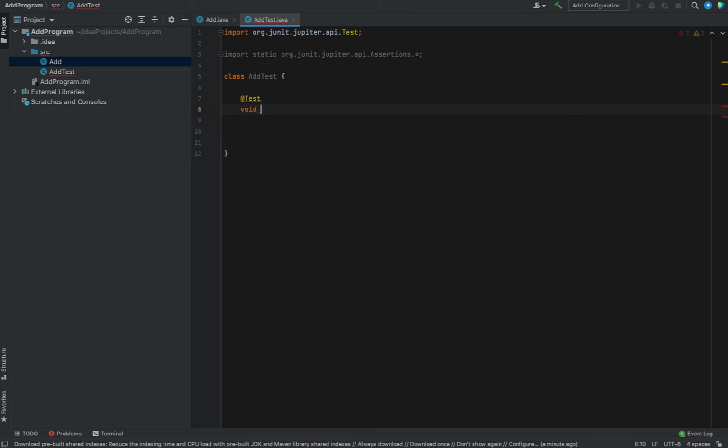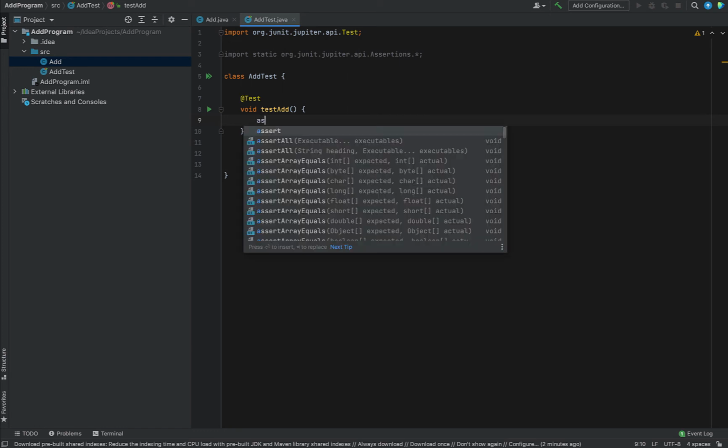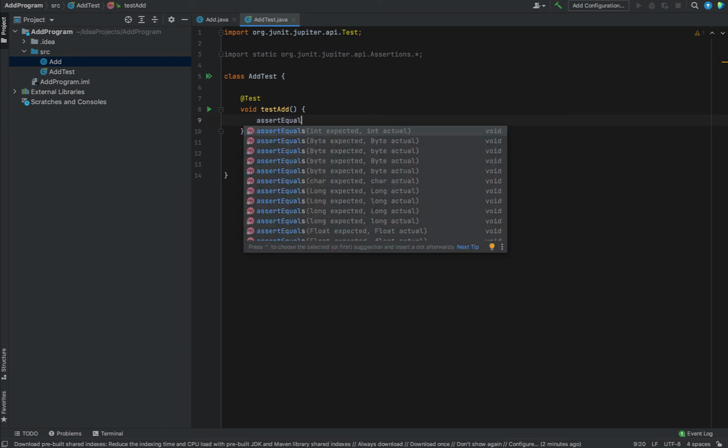So it'll be a void method, and there are naming conventions that we will follow, and you can read that lesson on naming conventions, but for now I'm just going to do a quick testAdd. Okay, and so that's the name of my user test, and I'm going to be using the assertEquals assertion, and I'll tell you more about assertions in the next video below, but you'll use an assertion to test your code.